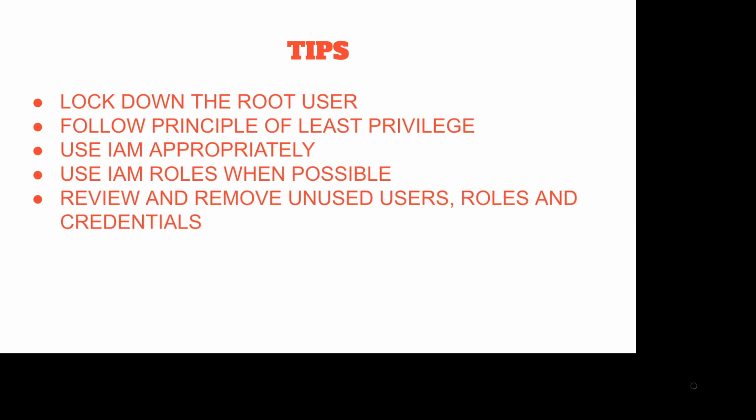All right. So here are the tips that we're going to cover for this session. The first one is lock down the root user account. The second one is follow the principle of least privilege. The third one is use IAM appropriately. The fourth one, use IAM roles when possible, and we'll cover that a little bit more. And then the final one is review and remove unused users, roles, and credentials.